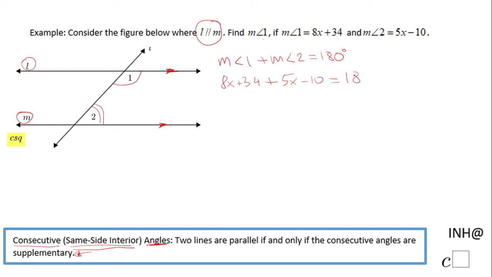Basically now I have an equation, and since I see x is on the same side, I am going to combine them. 8x plus 5x, 13x. Also you want to combine these two numbers. They are alike. 34 minus 10, that is positive 24, equals 180.